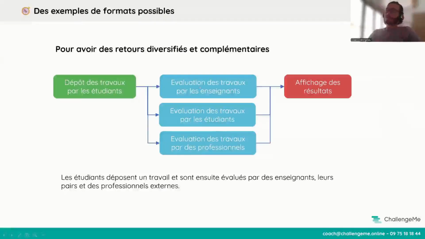Here I have 3 types of graders, but very often you also find evaluation by teachers and by students, or simply just those 2 groups. This is a format that is quite common. And it's true that when we're using this format in terms of grading, a question that can come up is whether to take into account the peer evaluation grade in the final grade. It actually depends on the student's ability to evaluate correctly.